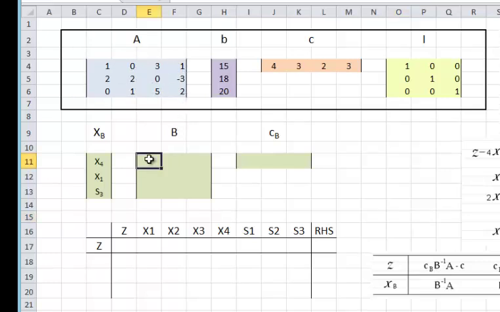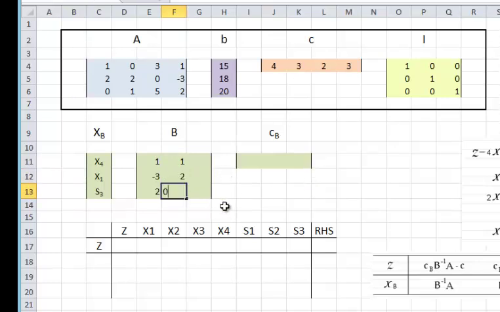Each one of the columns of A represent one of the variables, the coefficient of one of the variables. The coefficient of X4 are 1, -3, and 2. I will enter them there. The coefficient of x1 are 1, 2, and 0. I will enter those values in the matrix B as well.